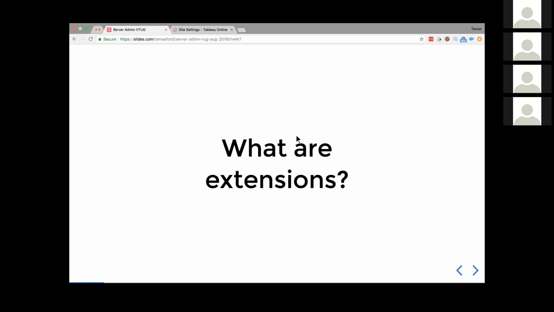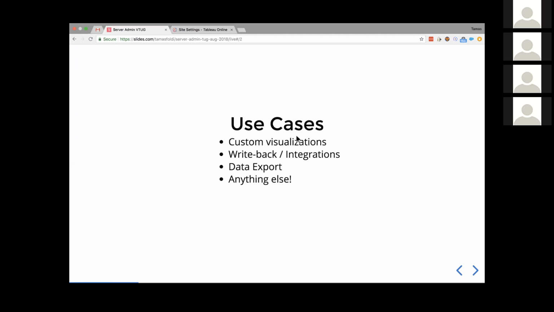They can read the data from the dashboards, they can modify parameters, they can also show nice visualizations, and they can just fulfill a couple of use cases. So you can build custom visualization with these extensions. You can just drag and drop an extension, like say a Sankey chart or other charts not supported by Tableau out of the box, like a 3D jumping animated pie chart.